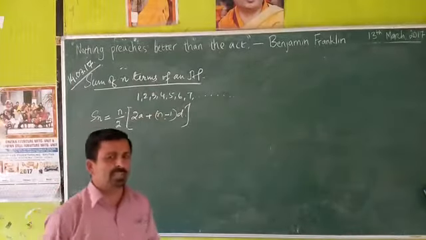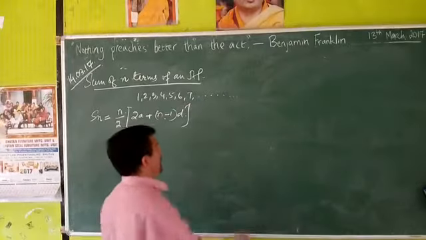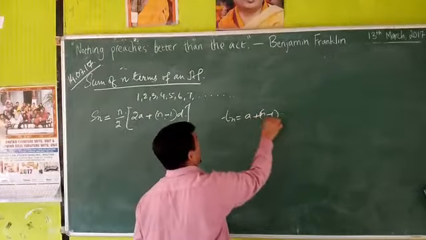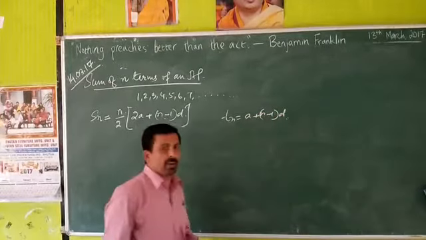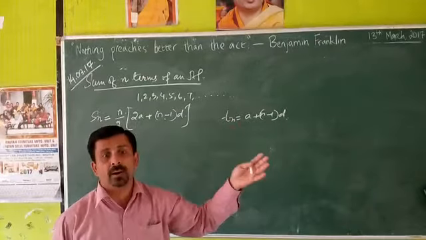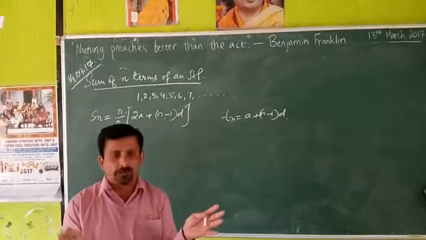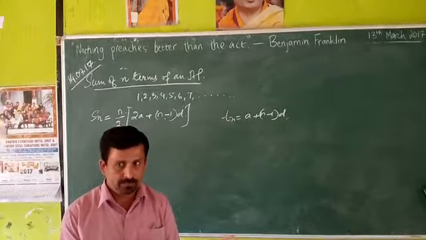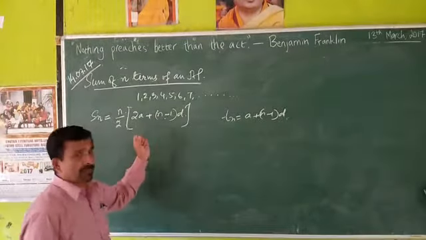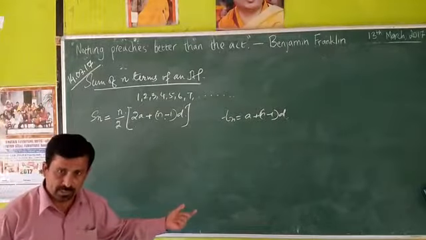This formula looks a little like your previous formula, but it is not exactly the same. The previous formula was Tn is equal to a plus n minus 1 into d. That formula calculates the nth term of our AP, and this formula calculates the sum of n terms of an arithmetic progression. So this is one formula by which we can find the sum of any number of terms of any arithmetic progression. Is this very clear?